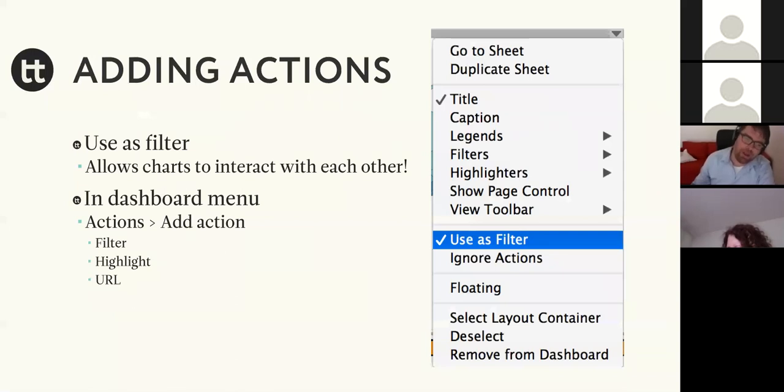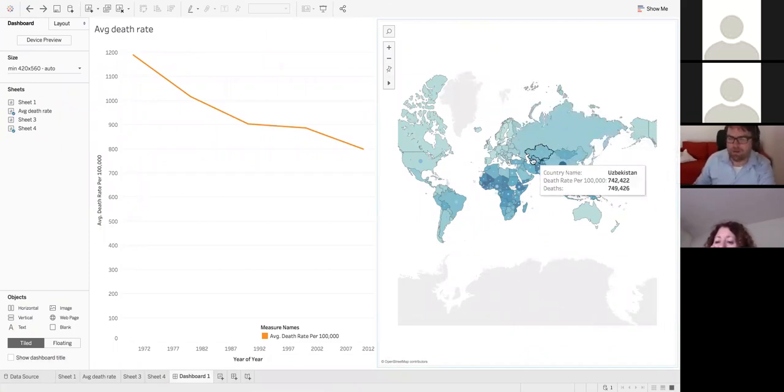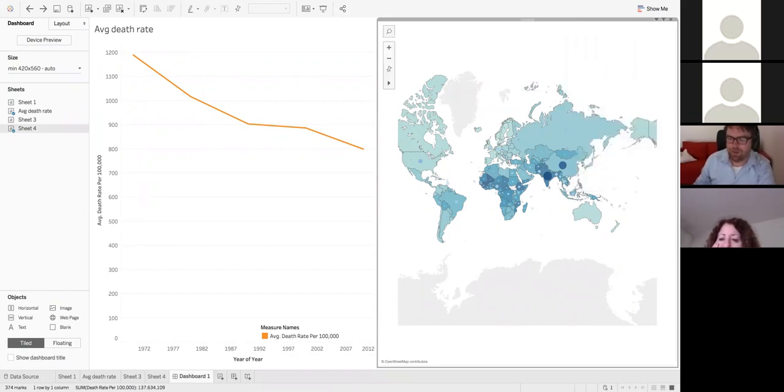The best thing about having a dashboard, though, is that you can add interactivity to it. So, scrolling over the Russian Federation, seeing the number of deaths and the death rate, okay, that's maybe useful. But what's more interesting is that if here we say use as filter, we can start to create things that say this is the death rate.